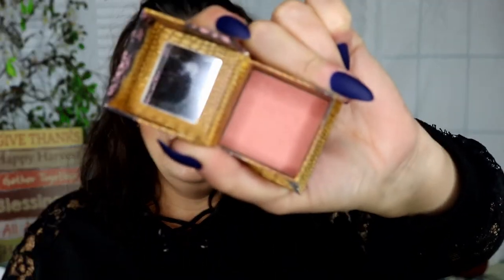For blush, that was a hard one — I don't always pay attention to how well things last on my skin. I wanted something neutral, not too cool and not too warm. Most of my blushes lean one way or the other. I picked something I've never really had a problem with and it's a neutral color: the Benefit Rockateur Blush. You can see how it could go more pink or more peachy — it's just perfect.